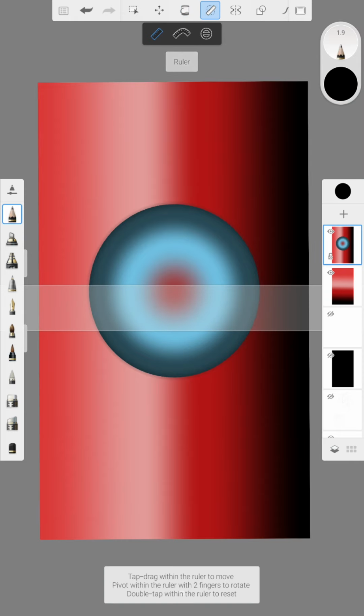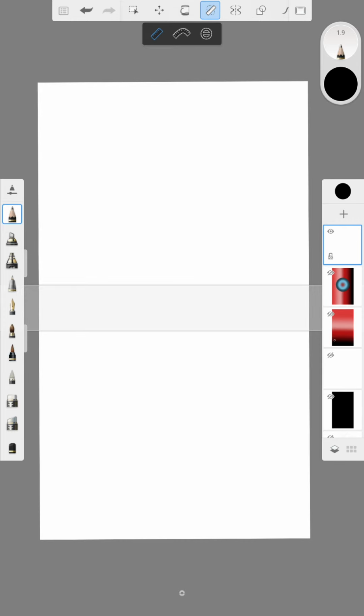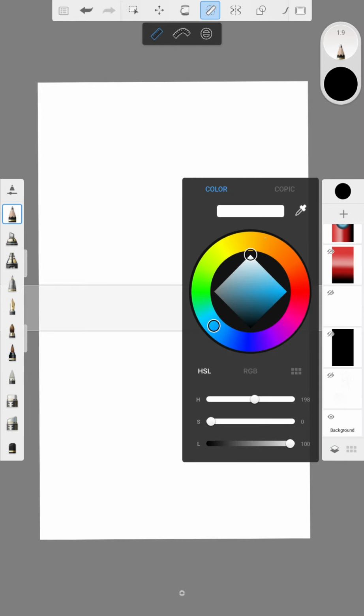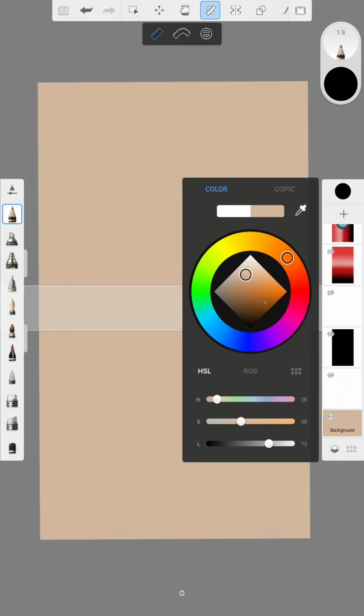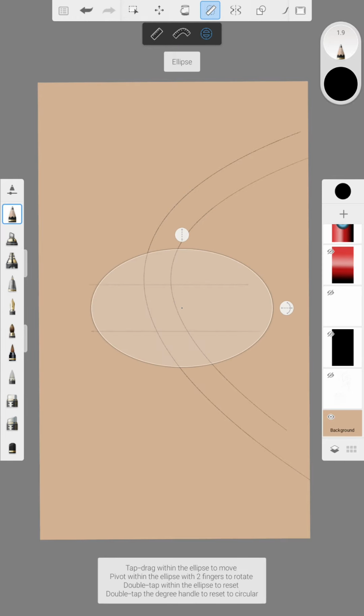So yeah, then there's the ruler. Oh, let me clear that. Okay, and actually I'm gonna change the background color here to just something less painful on the eyes. Okay, so there's your ruler. It also has a curved one, which is kind of fun. And it extends past the lines, so if I go past the lines, it'll keep going with the guide. And there's a sphere.